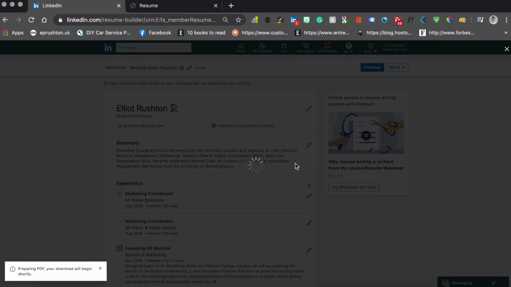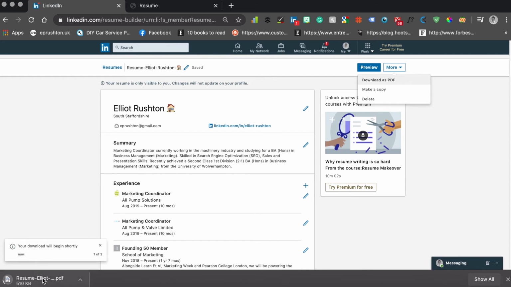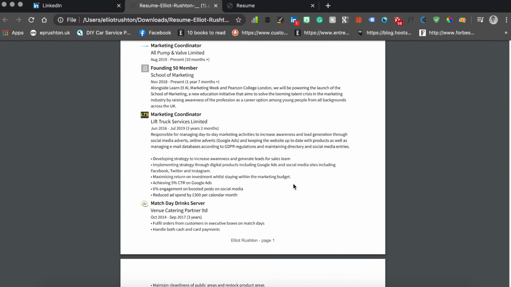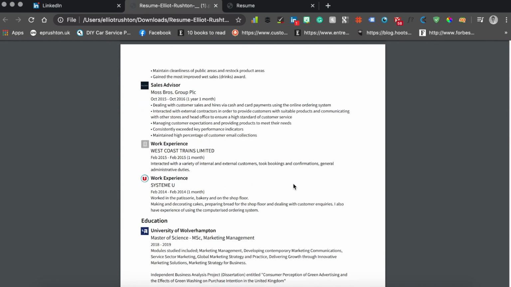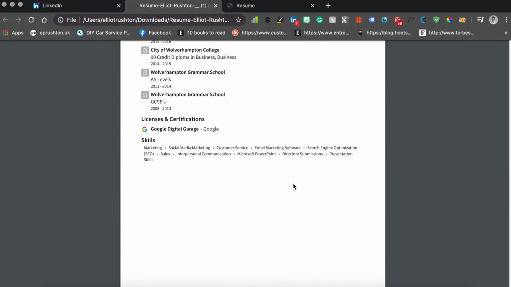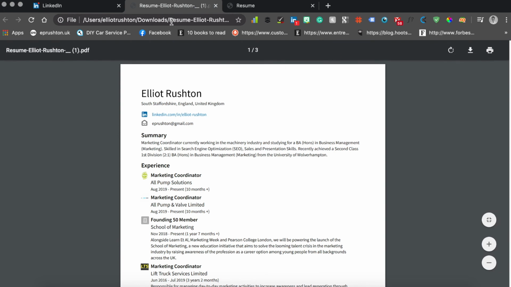to preview it, which annoyingly won't work on my screen, on my connection at the moment. But what it basically will show you, once you've downloaded it as a PDF, is that it will let you show, when it eventually loads with my bad internet, what the preview will show you is this sort of screen. So I'll have that information there with all the changes that you made in the previous screen, and then you can obviously download it and submit it then to whoever or wherever you need to.